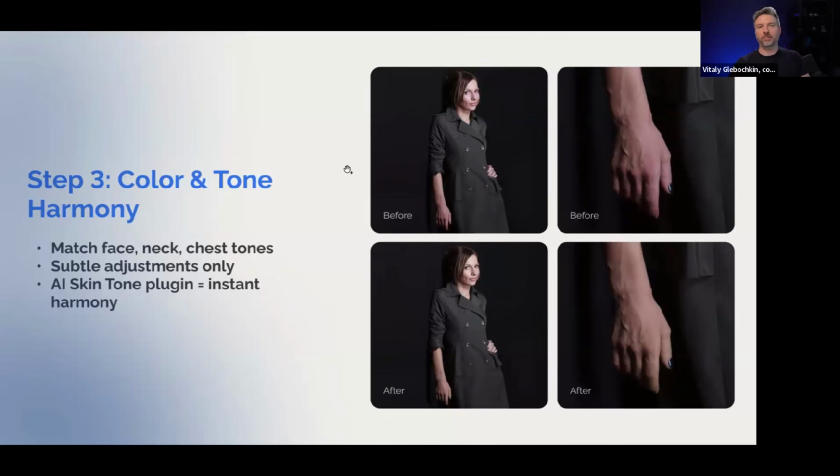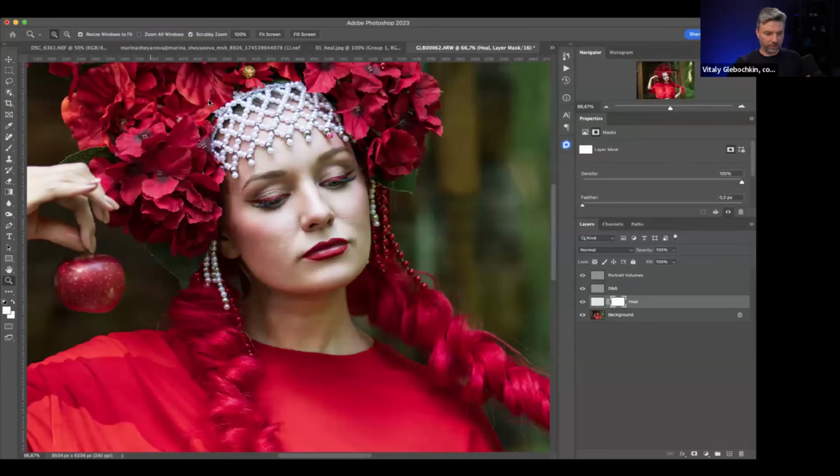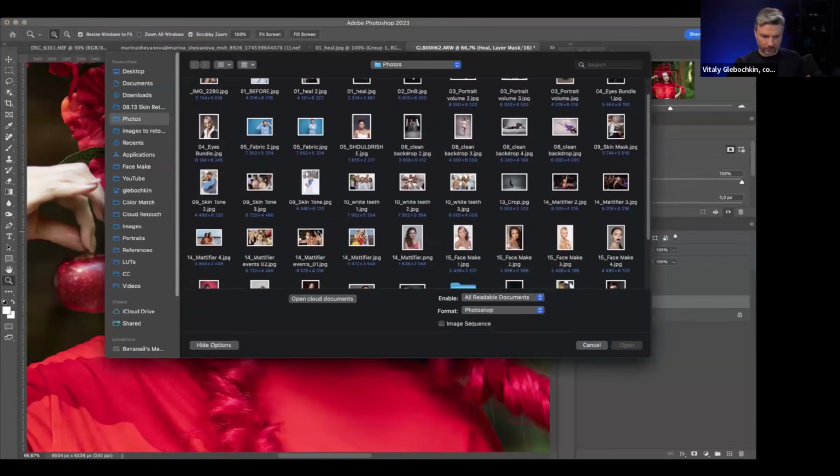So if you're working manually, you can change the skin color using, for example, a separate layer in color mode and just painting over the layer with the specific color. But if you have lots of such images, you will spend days, I don't know, for 100 images just fixing the color of them. Let me show you the winter example somewhere.